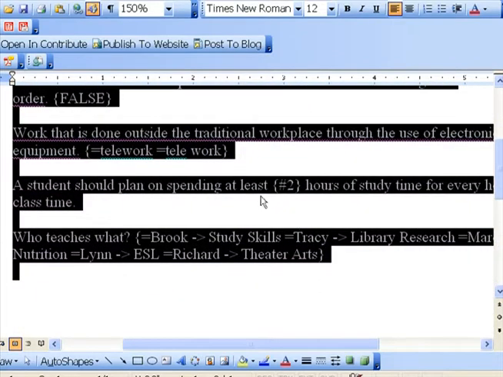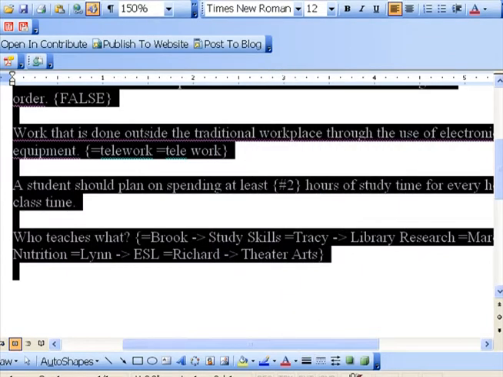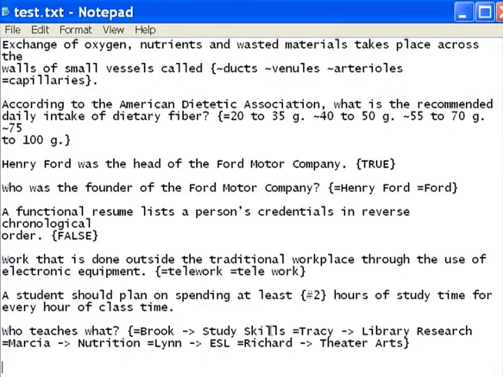formatting in these Word questions. So what I'm going to do is copy these questions and paste them into a WordPad document. Okay, I've already pasted them, so here they come. These are the questions from our Word file pasted into a Notepad file, and you should be able to find Notepad in any computer that has Microsoft software on it.